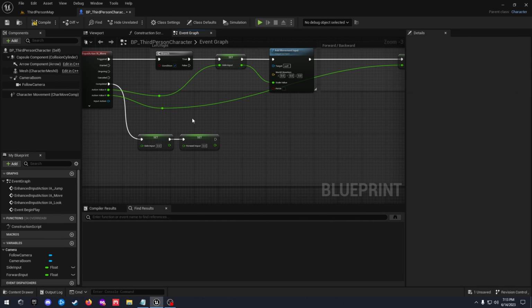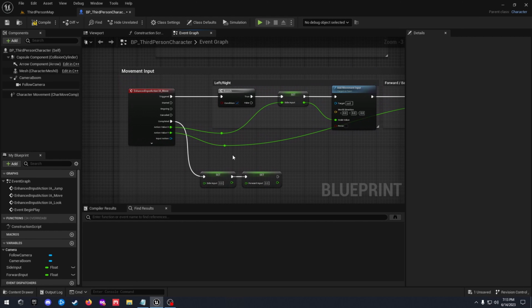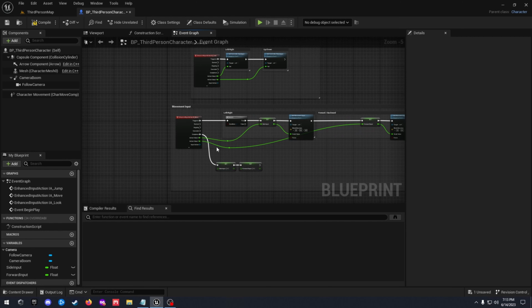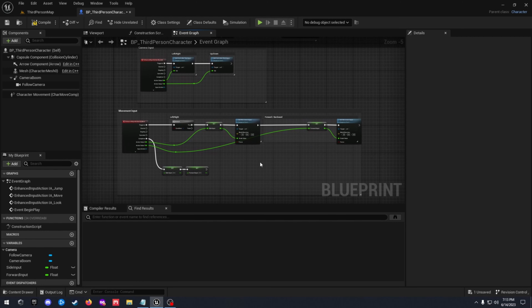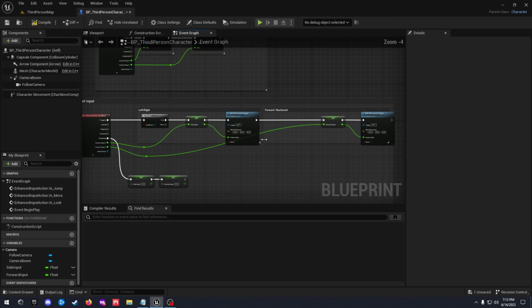So the reason that we did this, and this was actually the issue that I couldn't figure out, was I was able to basically do the same setup as we did without enhanced input. It's just a little bit different. But the completed is going to reset us back into 0 for movement for us to go back into idle. The issue I was having was I could not get the character to stop moving.